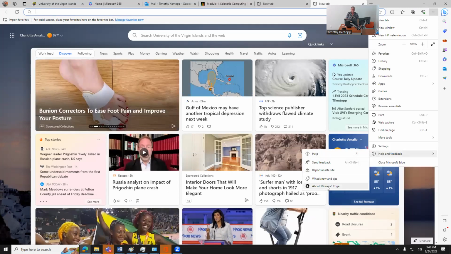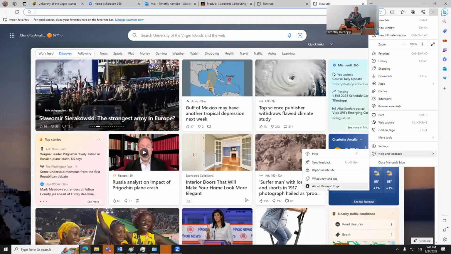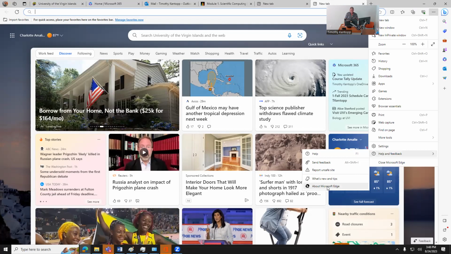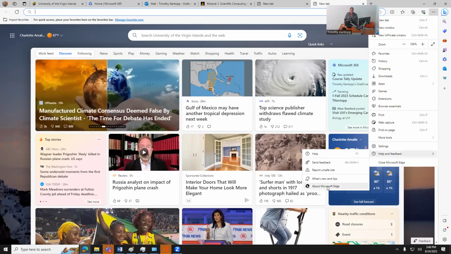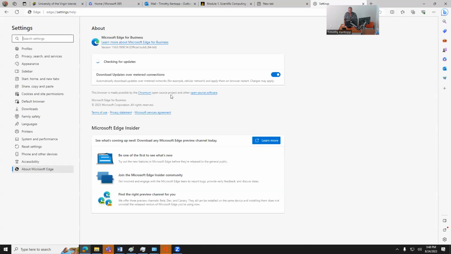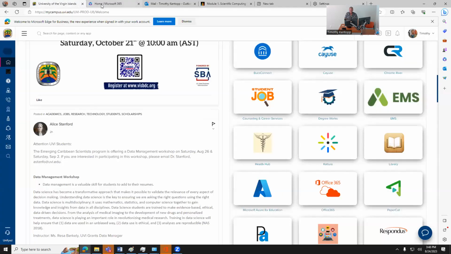This works for Firefox, it works for Edge, it works for Chrome. You go to Help and Feedback and then About Microsoft Edge. It'll open up a screen and it'll tell you whether or not it's up to date. Okay. So what you want to share is an artifact that you've updated your browser or updated one of your apps. That's all that's required for this part of it, right?